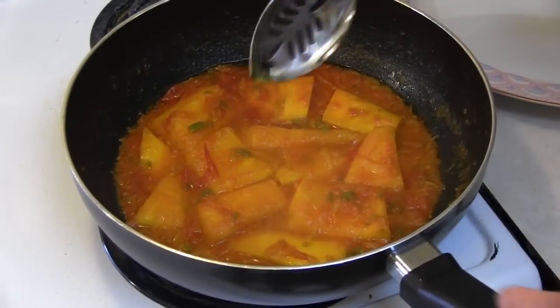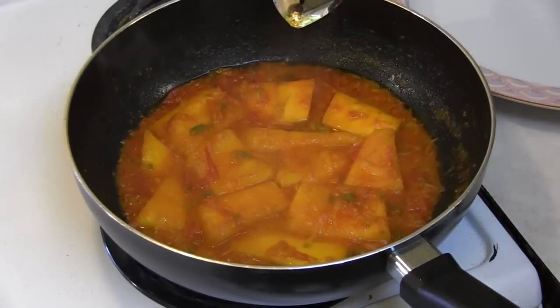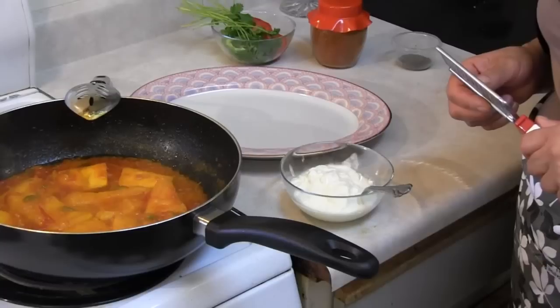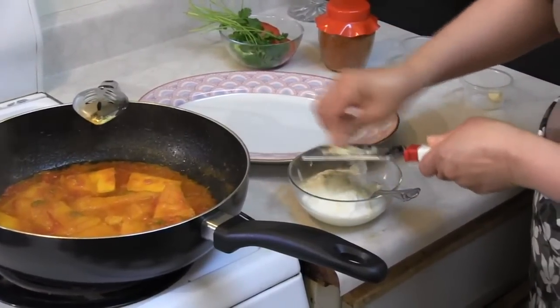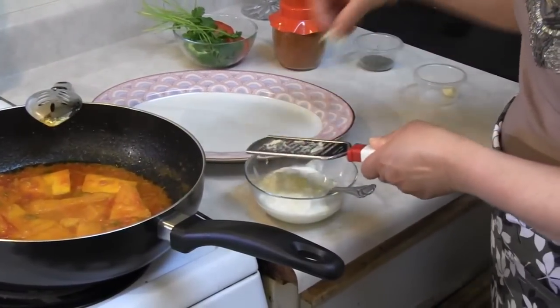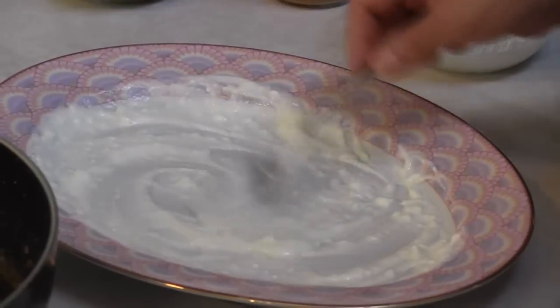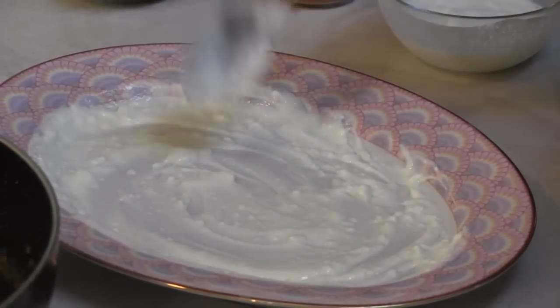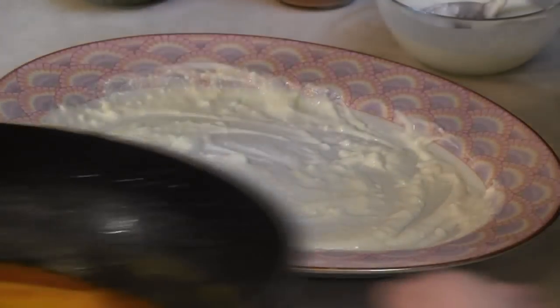Okay, before I plate it, I have some yogurt. For the yogurt, I add 2 fresh garlic. Mix it with the yogurt. I spread the yogurt on the plate. And now I plate it.